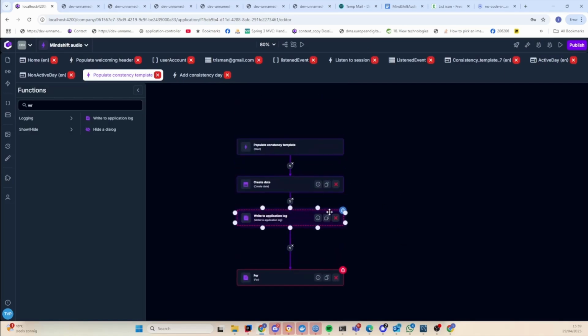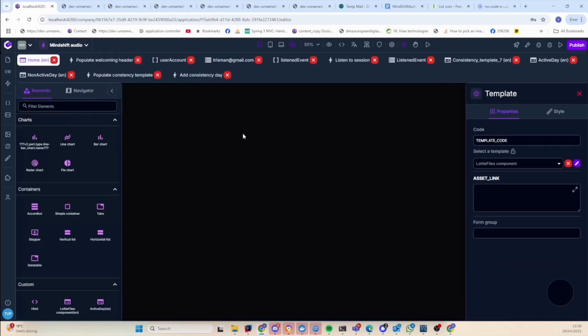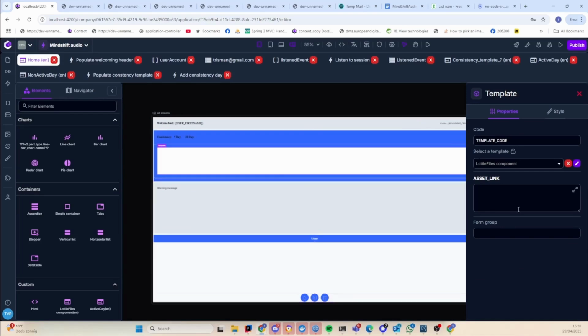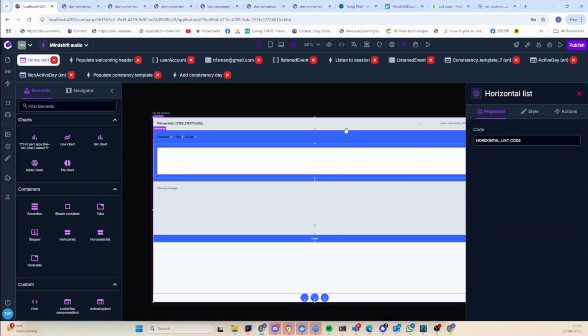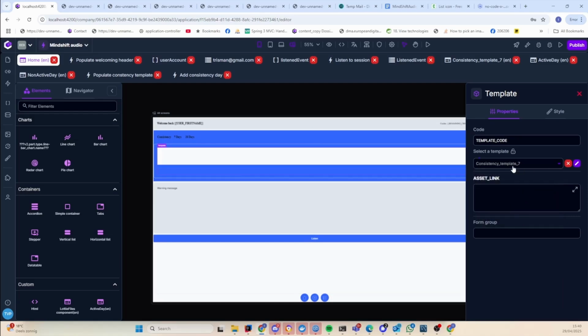Probably because amount of days was null is the reason why I can't see it. So I'll have to go into here and open up. I don't know why this is the wrong template. So I chose... I'll have to remove it and then do it again.